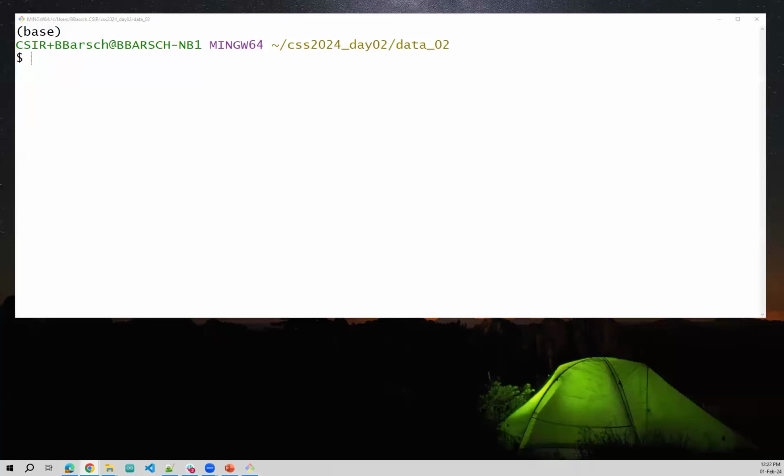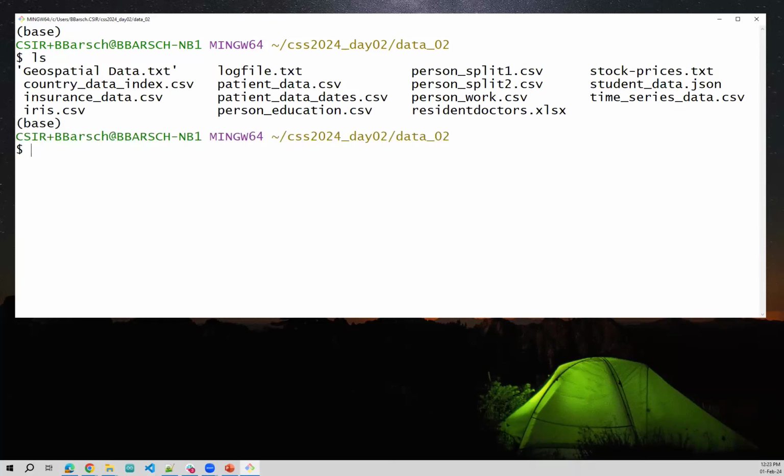So let's first try and find file names. Okay, so let's see where we are. Okay, we're currently here, so all the contents we can see. So let's maybe move one folder up to the directory for that day. So let's move one up.